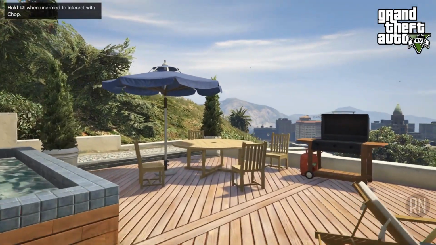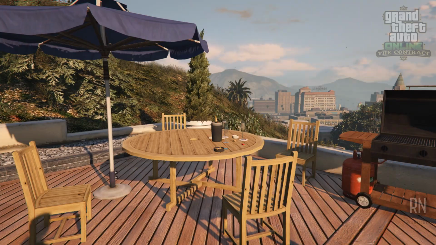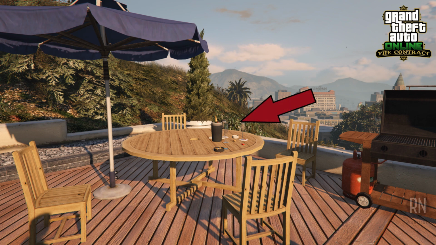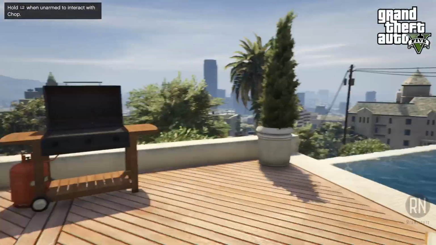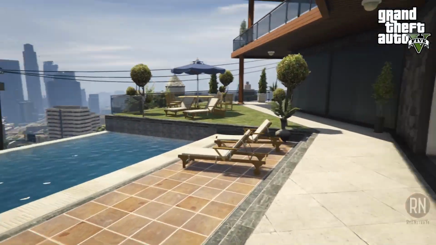Then if we make our way just behind that and over to the table here, we can also observe another small change. As you can see in GTA Online, we've now got some champagne, and more notably, 2 glasses sitting on the table. Once again, more proof that Franklin has indeed shacked up with another person and is living the married life.